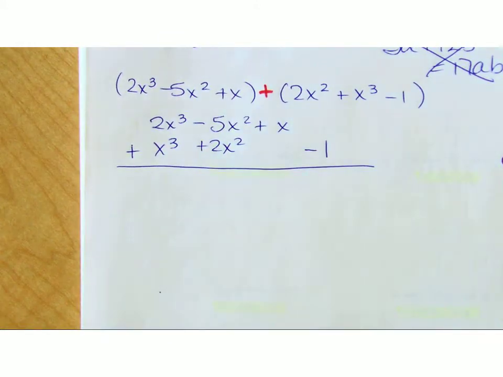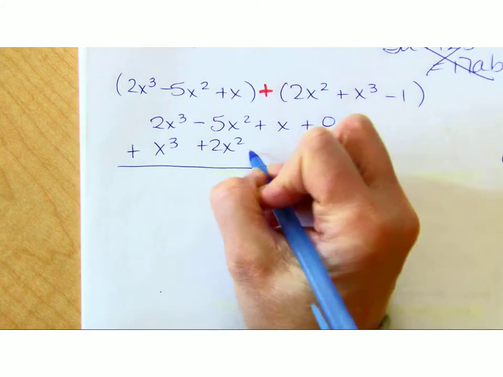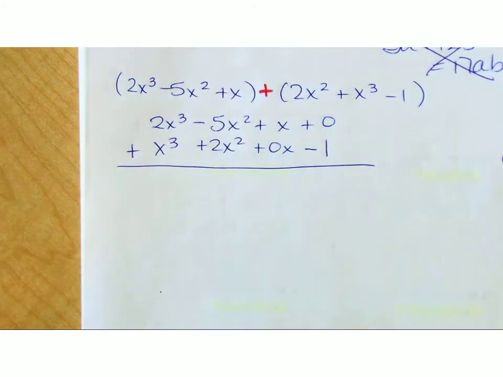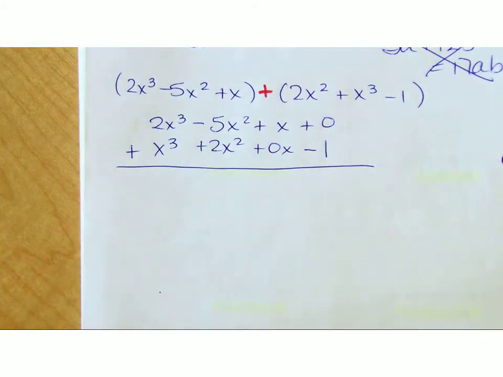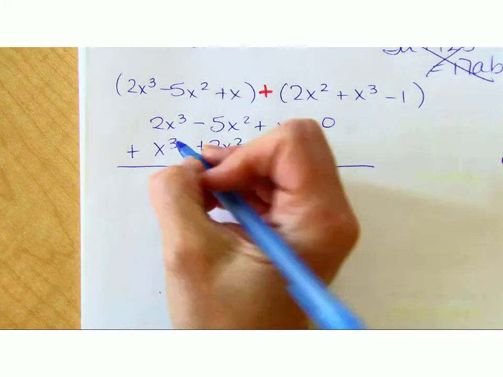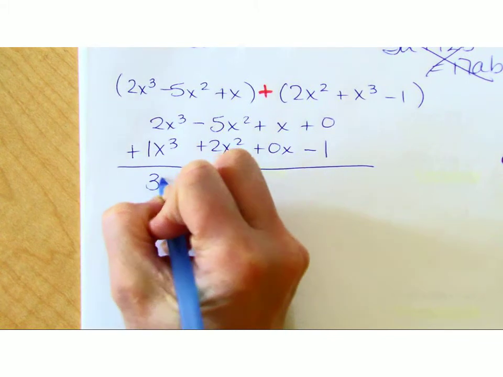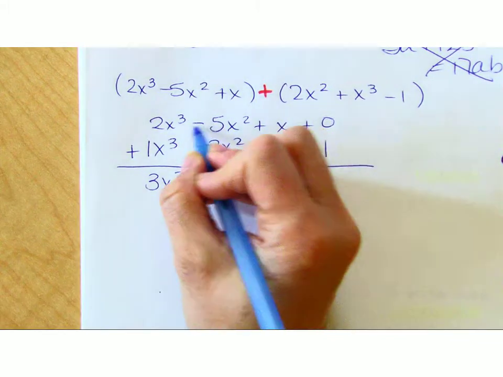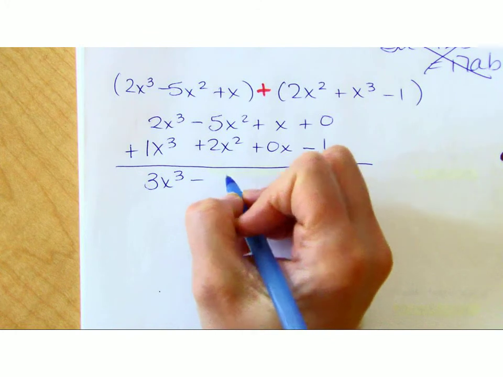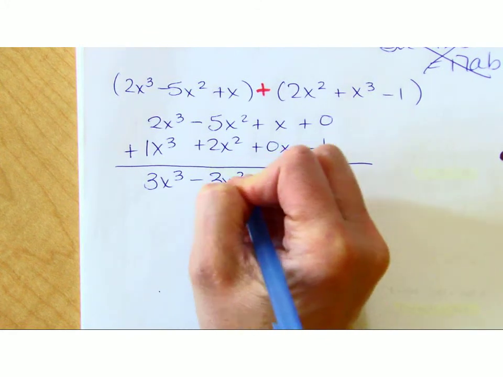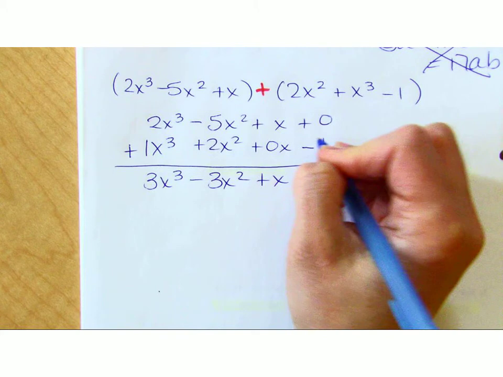And if rewriting it is a pain to you, then don't solve it vertically. I'm going to show you an easy way to solve it horizontally. If it's easier for you, could you put like 0x? Yes, if you really wanted to, you could just put a 0 and a 0x. Absolutely. And now once it's all set up, have at it. The only difference is nothing's going to, well, something might cancel, right? But 2x cubed plus 1 more x cubed gives me 3x cubed. These combine to give me a negative 3x squared. This just gives me an x, and this gives me negative 1.